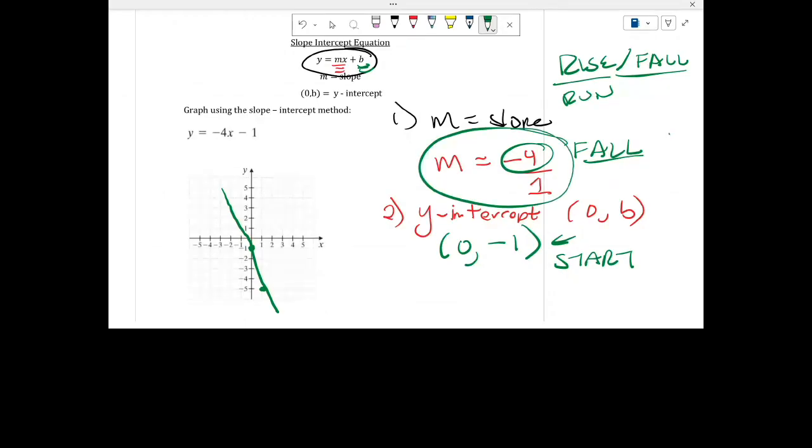Is that number positive or negative? Oh, it's negative. If it's negative, my line should be coming down, Charlie Brown, and it is, right? So that's how I know I'm doing this the right way. So y'all, when you start to draw these things, if you have a negative slope, but your line is going up, that's telling you, hey, we're on the wrong track, right?